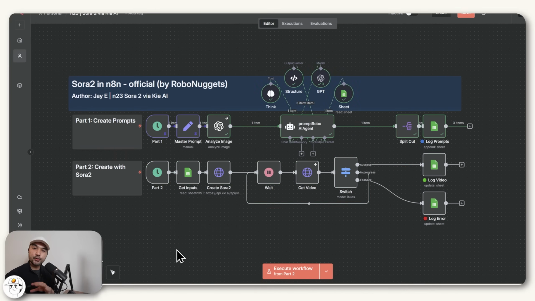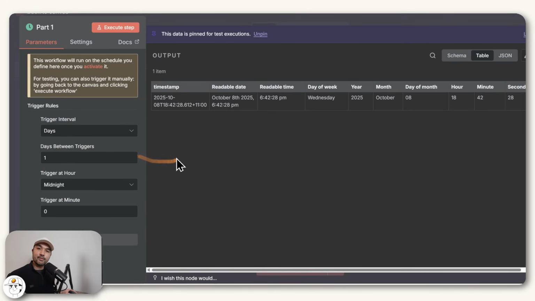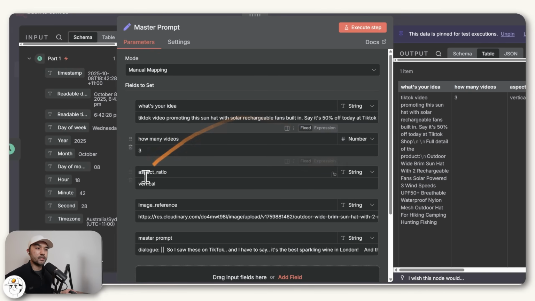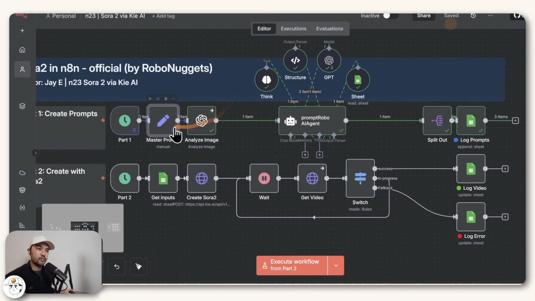Because once I go through it, you'll also find some of the best practices that people are finding now with regard to prompting Sora2, which is just a useful skill for you to have in general. So starting with part 1 here, this trigger node is just a basic scheduler. If we open that, you can see we have it running once per day, which is useful if you need regular content. And when it runs, it just loads your master prompt here, which are these fields that you need to set up once, so that you can pass them to your AI agent that will create the prompts.